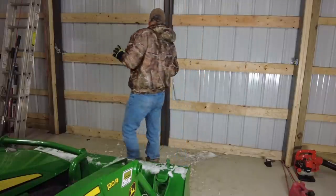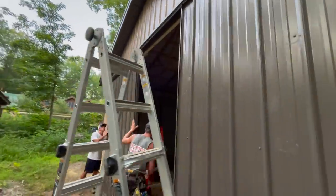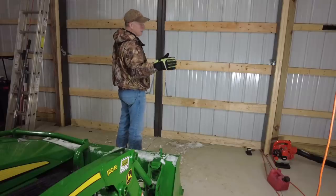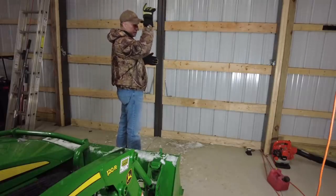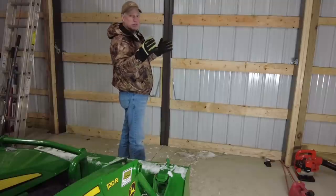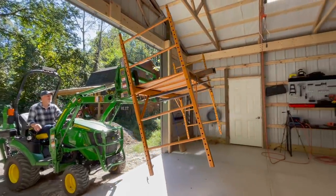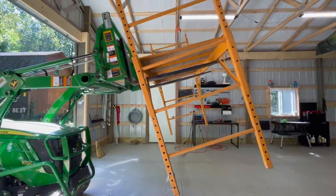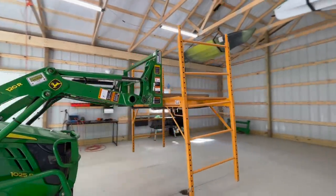And I went with sliding doors. If you remember when I was building the pole barn, the one reason I said I went with a sliding door is I always wanted one. Just always wanted to have a sliding door. Not sure why. I have overhead doors on my garage and sheds. I thought it'd just be cool to have a sliding door. The second reason was the clearance. It gives you more clearance. An overhead door takes up some of the headroom and with the tractor and who knows what happens in the future, I just wanted to have as much clearance on top as possible.